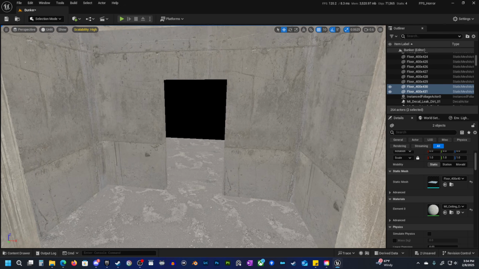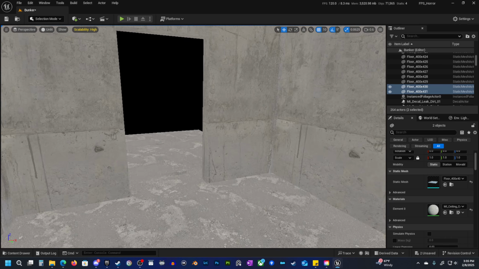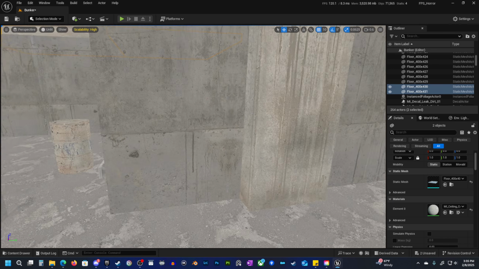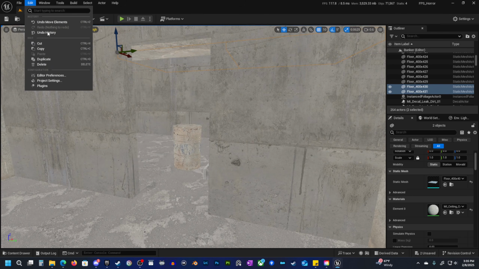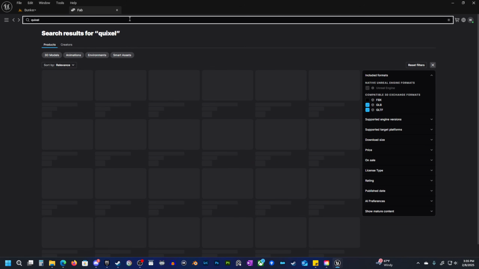Now, I think here, probably put a door here. I don't know if I have one. Let's look at Fab really quick. I don't know if there are any Quixel doors that would work. Let's just search for Quixel.